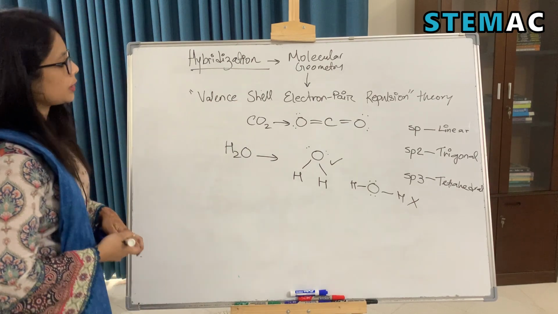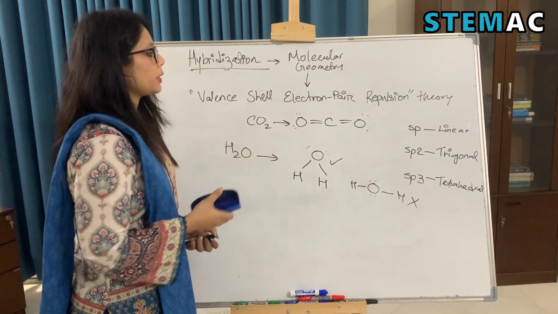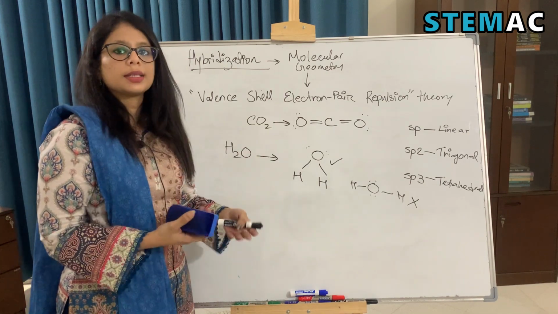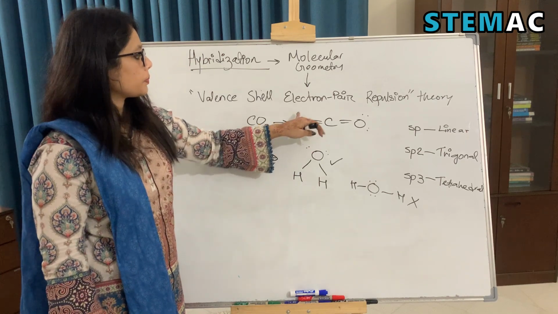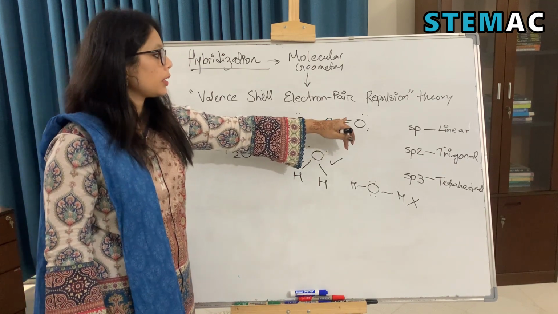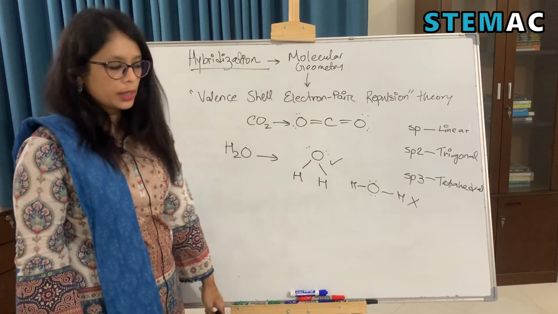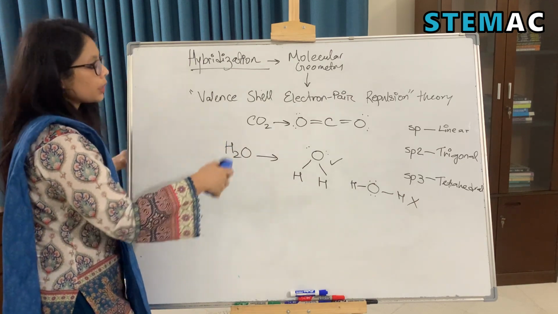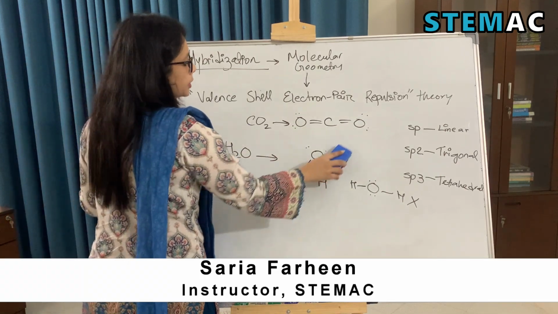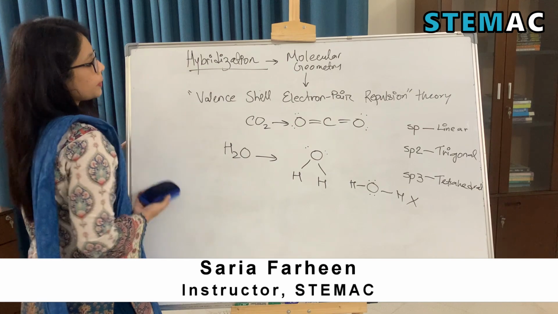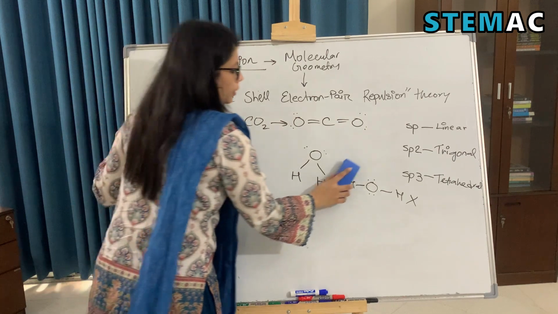From hybridization, the scientists thought that since electrons are negatively charged particles, and negative charges will always repel the same charges, the negative electrons will be repelling one another. When arranged around the central atom, the bonding electron pairs have formed bonds. But what about the lone pair electrons, how are they arranged? Depending on the repulsion of the lone pairs and the bond pairs, the molecule develops such a geometry, and that can be explained by the valence shell electron pair repulsion theory. In short, it's called VSEPR theory.